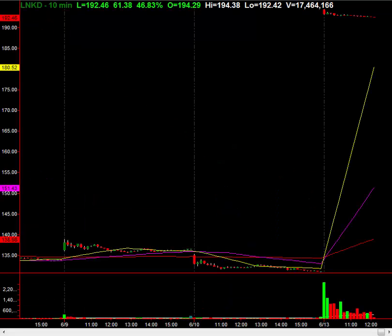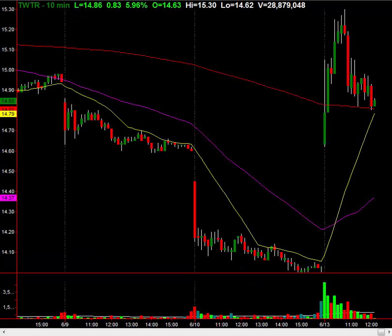LinkedIn, needless to say, got bought out today. All right, that was a beautiful buyout by Microsoft. Pretty much a surprise. I don't think anyone expected that. The key is to note here, Twitter trading up on the back of that. Even on a down market, the stock's still up about 6%. I did pick this up pre-market just after the news and was able to make about $600 on it. Just a quick long trade, couple thousand shares on the pop because of sympathy. That's what we call it when one stock in the general same sector gets bought out, and then obviously everything in that sector gets a little bit of a boost because the valuations change immediately.